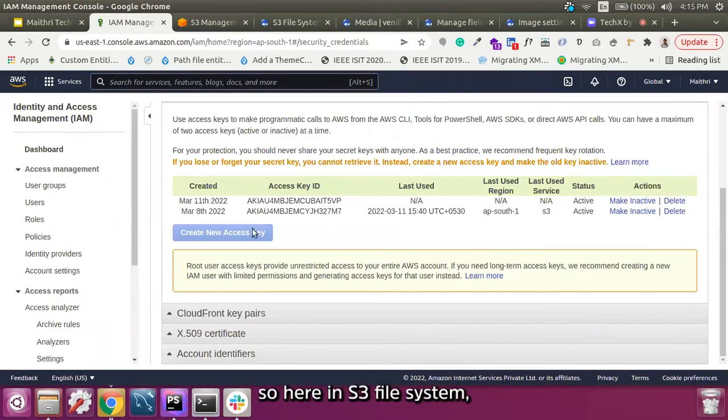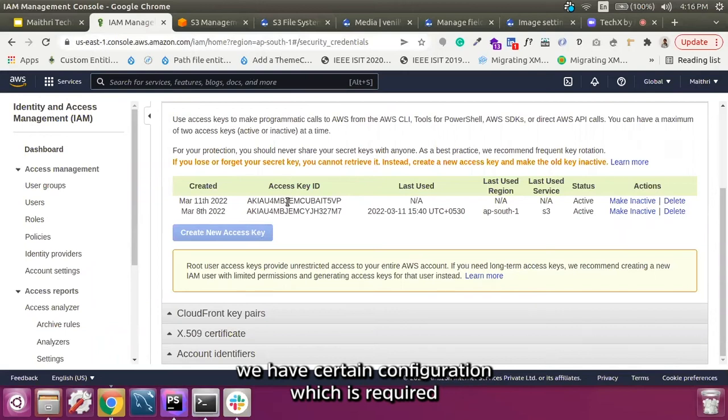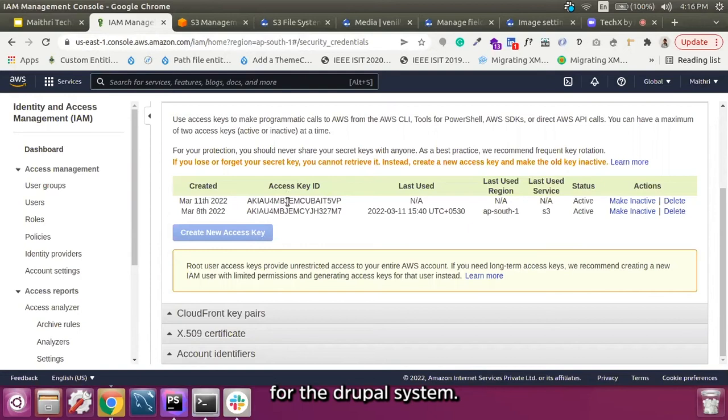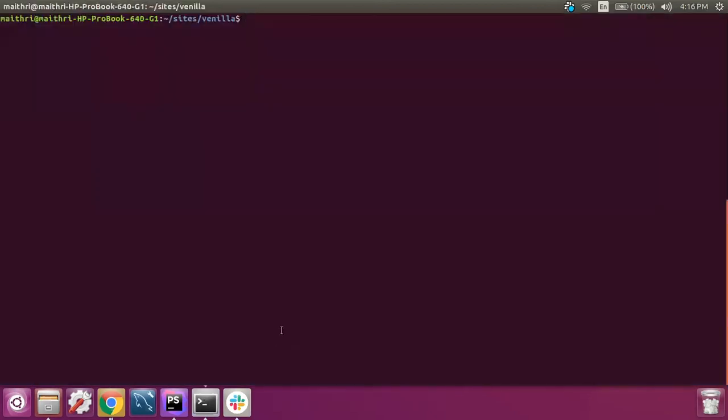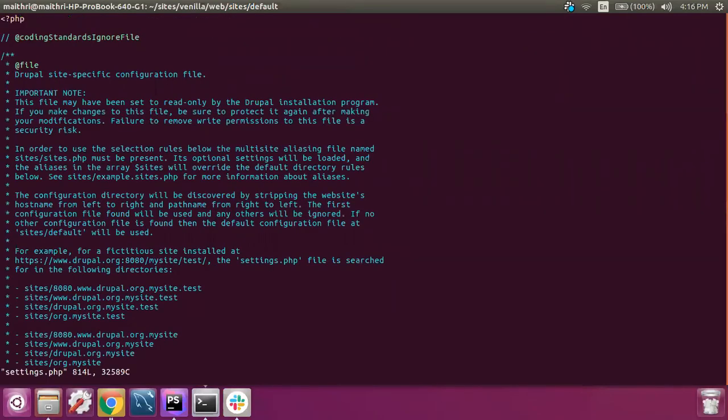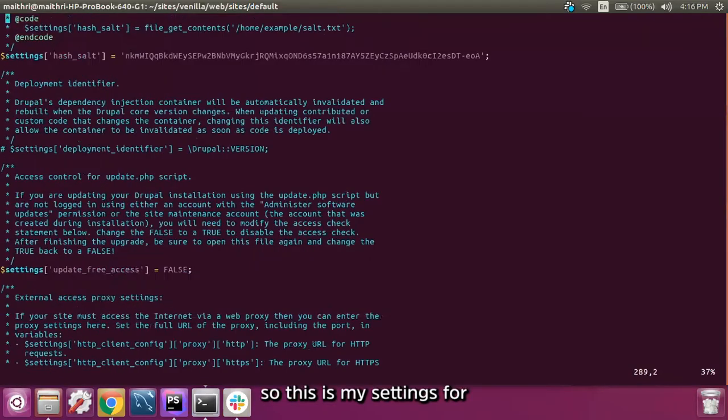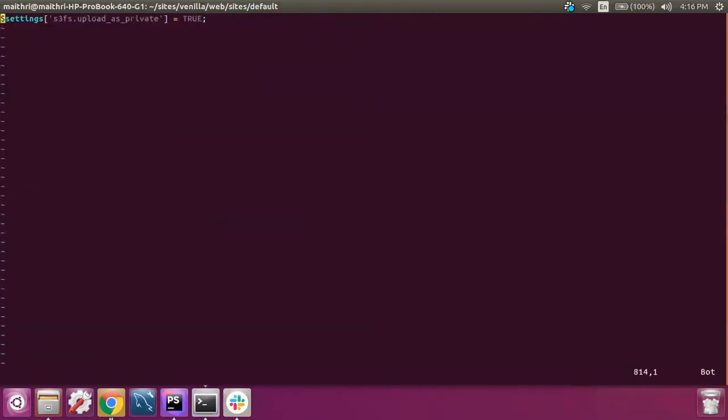Here in S3 File System, we have certain configuration which is required for the Drupal system. I'll show you where you can place that. So this is my settings.php file.